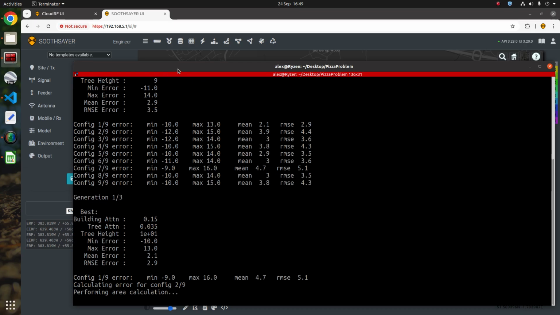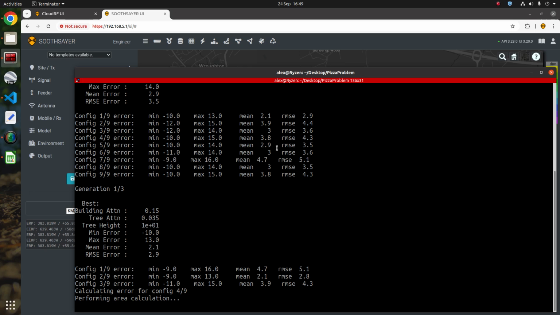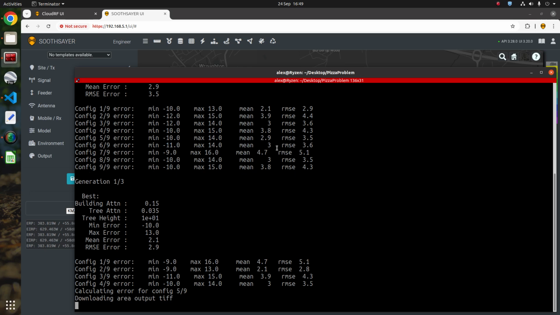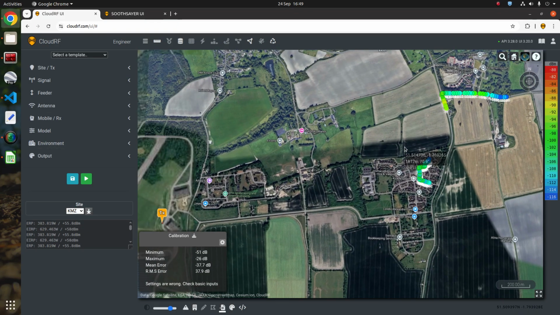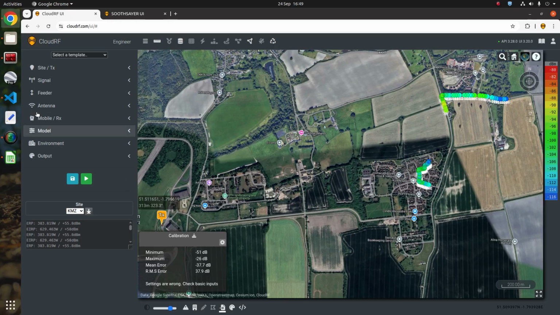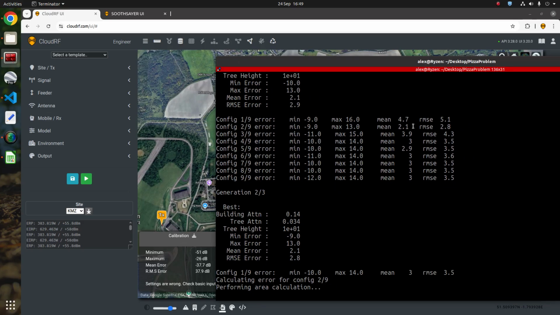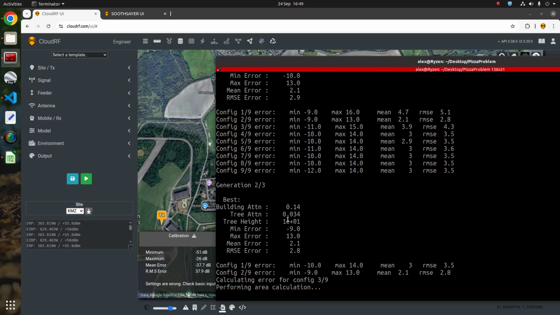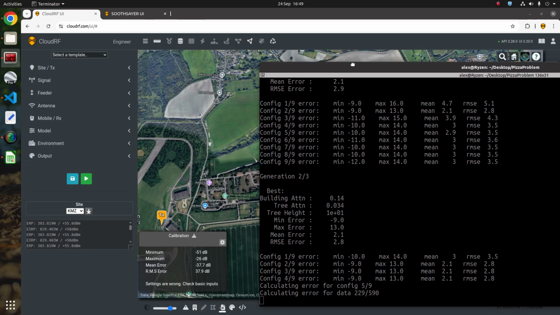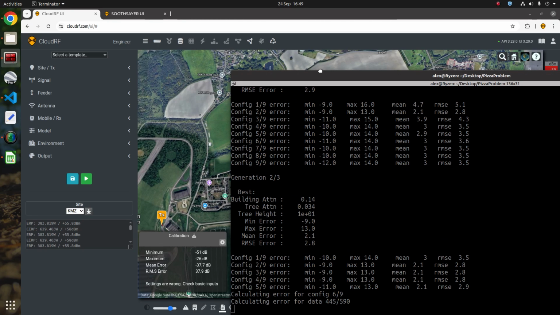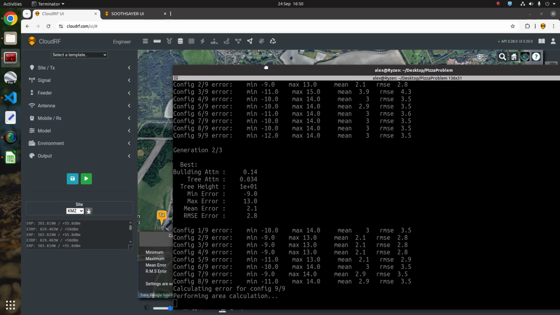The scores are very good, but we have only got limited measurements here, so we'd expect them to be quite good. But many of the measurements are non-line of sight, so we're having to deal with clutter. And when we're talking clutter here, we're talking the buildings and the trees between us and the transmitter. And what we're doing with this script is we're asking the script to find us the nominal attenuation for the buildings, the trees, and also the tree height. I know we can look at satellite imagery and make a good guess at what the tree heights are, but the tree species vary, and we're looking for a nominal height for all the trees that will work for our modeling for this area.